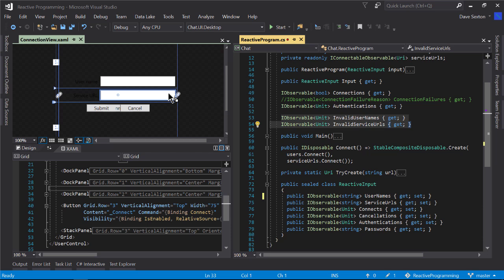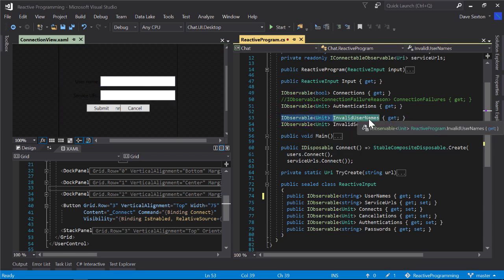And we can automatically clear the error here implicitly when the user clicks connect. So I type in a username and I hit tab, and I'm already subscribed to this, say, observable of unit of invalid usernames. If I get a notification before the user has done anything else, as a matter of fact, we could even require it to be a synchronous notification, not asynchronous. We want to make sure that if the user enters an invalid username, there are no race conditions where I'll be able to click connect before I get the notification that the username was invalid and slip through an invalid username to the server or something like that.